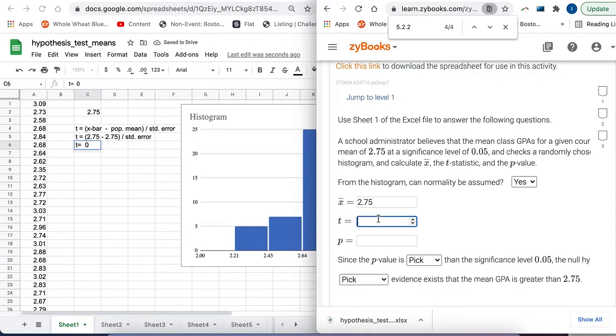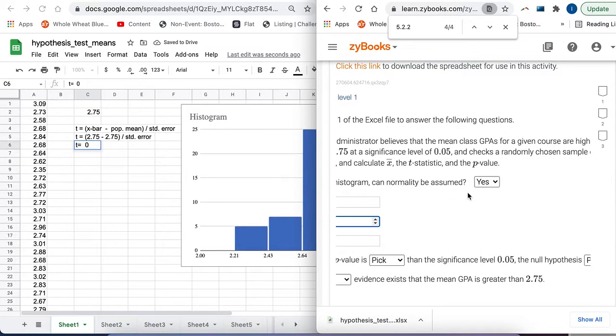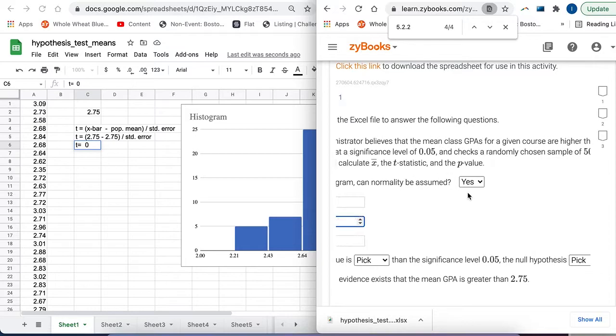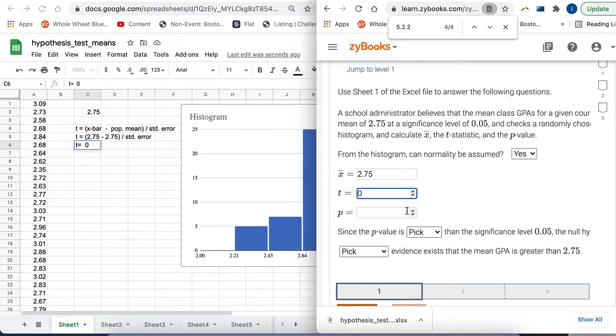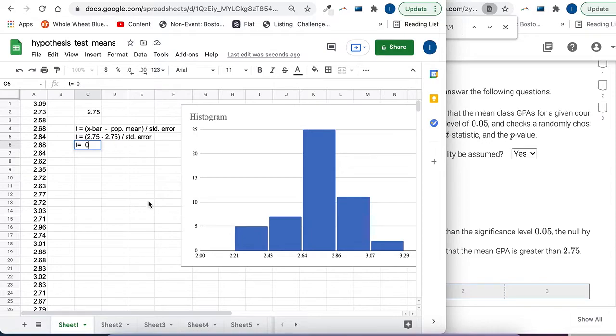This is a weird question. I feel like I missed something. Maybe not. Okay, so a p-value for that. Remember, when you have z equals 0 or t equals 0, that means it's perfectly in the center. So if you were to draw a roughly normal distribution and put t equals 0, it'd be right in the center.